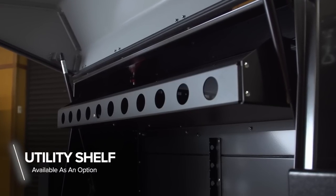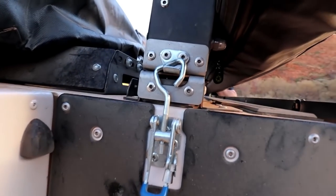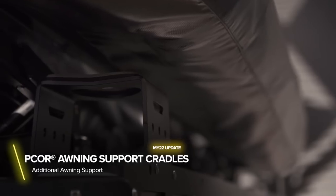Jump over to the Patriot Campers YouTube channel — they actually have a video on the updated 2022 X1N which addresses a heap of concerns that I listed in this video. It means they're listening to the people using their trailers and addressing common issues. They've done things like put a shelf in the front section and they put support mounts for the awning — in the NT video we broke one of the little latches holding the awning down, so they put little supports underneath the awning to handle that weight. That's all updated in the 2022 model. It's cool that they're constantly changing and adapting rather than saying they've got a perfect product — they are listening, making changes, and I love that in any brand.